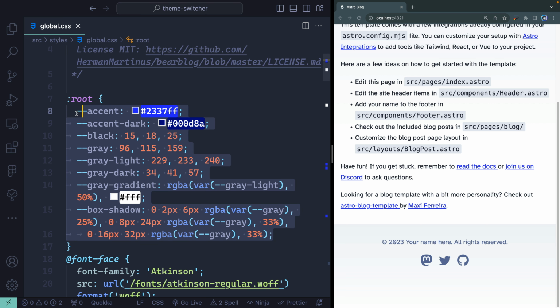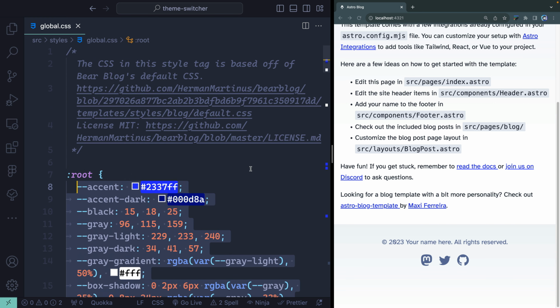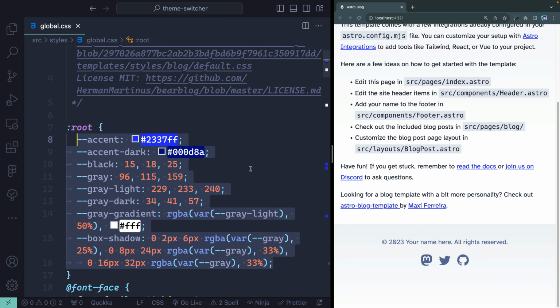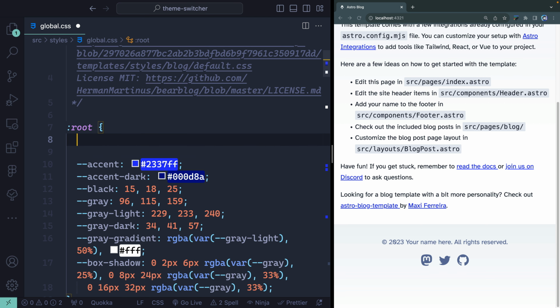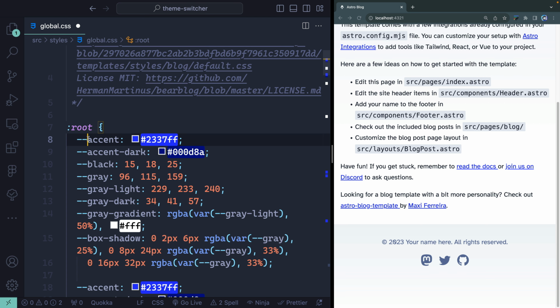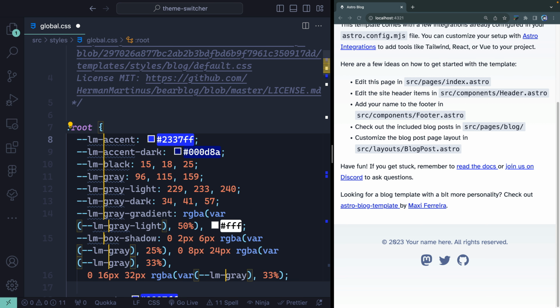So by default, you can see they've set all this up to just point to accent, accent dark, light, all this kind of stuff. And then that's being used all throughout the document down below here. Now I still want to use this, but what I want to do is actually have a light mode and a dark mode version. So let's come up here and maybe just to make this easy, let's grab all these right here. We'll just change these all to light mode. So I'm going to say light mode like this, dash whatever.